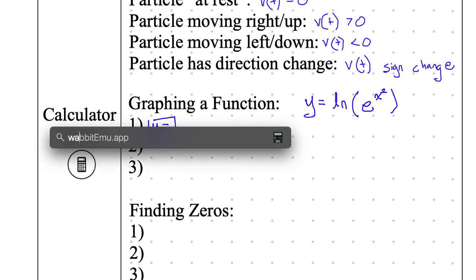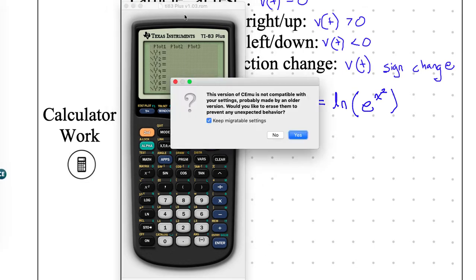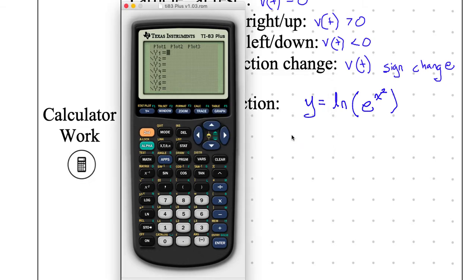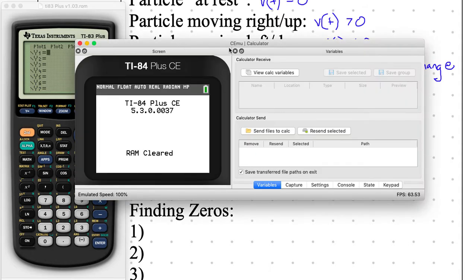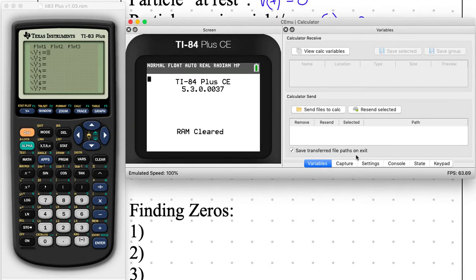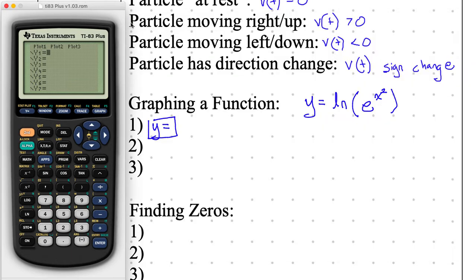Let me open up my Wabbit EMU. I'm sure my other one would work. I can give it a shot. Give them both a shot. Wabbit EMU, open, file, open recent. You go to your y equals button, and then you enter the function. Oh yeah, I updated my calculator from yesterday, so maybe it works. Oh, I have to do everything again though, because there's no keys. Okay, it's going to take me a while to set up. I'm not doing that today, I'll do that another day.